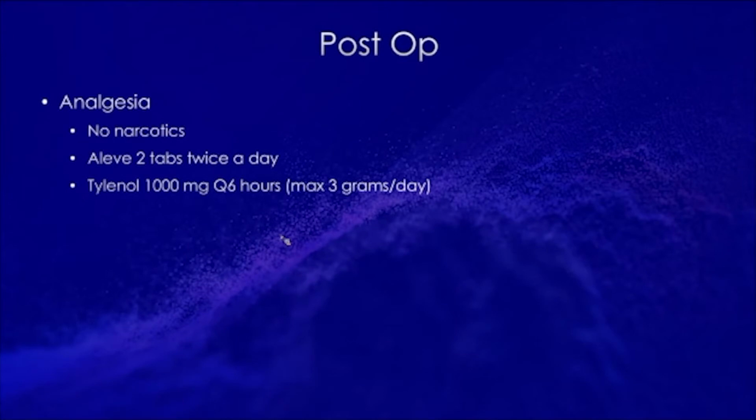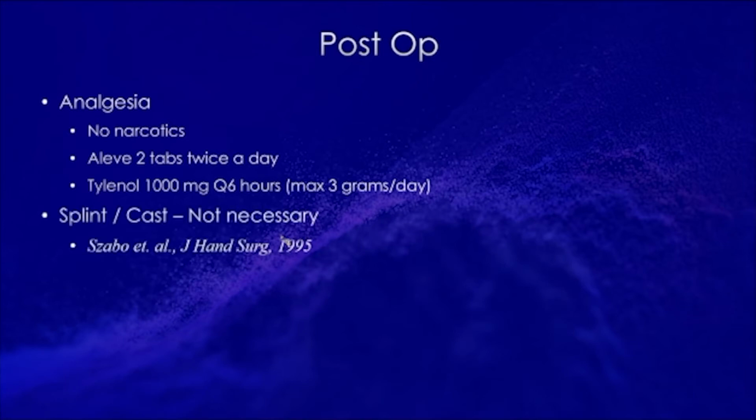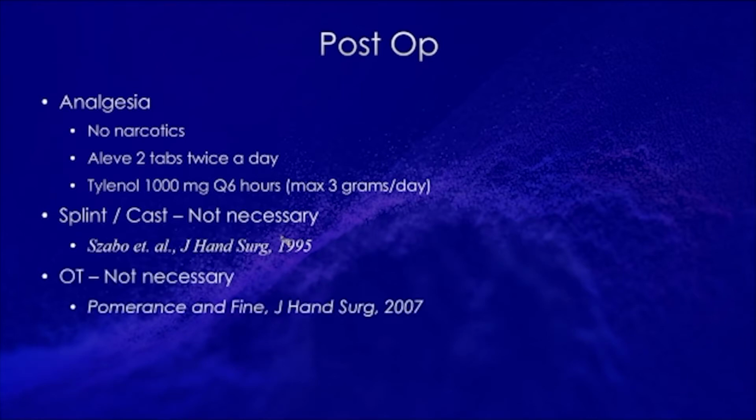So for my post-op, I do the same post-op for carpal tunnel, triggers, de Quervain's, and mucus cysts. I stopped giving narcotics about 3 years ago. I just give a leave, 2 tabs twice a day, and Tylenol. They can mix in Tylenol between or at the same time. We know that splinting and casting for carpal tunnel is not only not necessary, it can actually be detrimental. Therapy for post-op carpal tunnel is definitely not necessary.